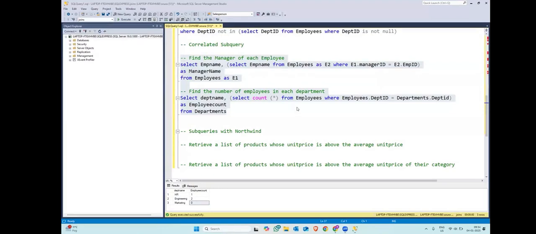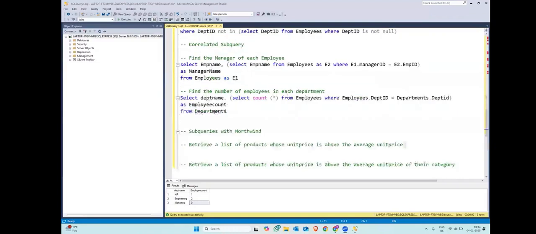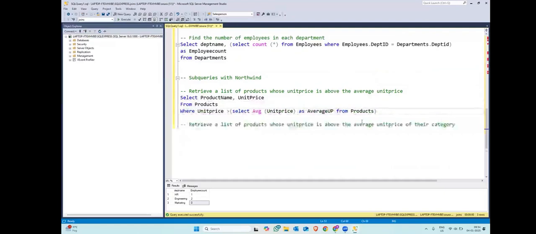And once you're done with it, just let me know, and we will do the correlated part of the subquery also. Okay, done. Good. Others? Nilesh is also done.